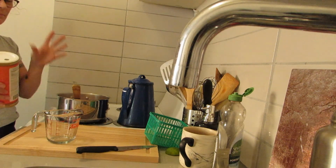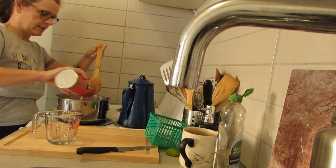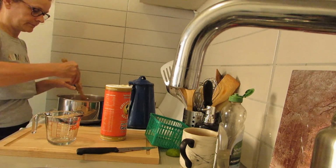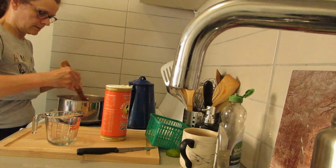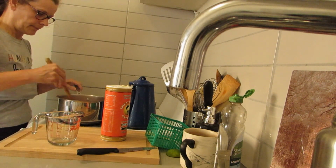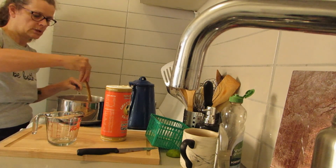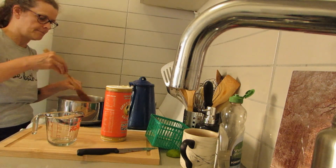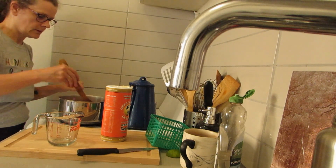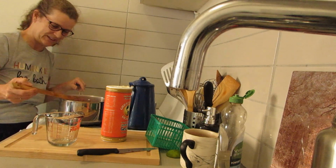I'm just gonna put in, I'm guesstimating, maybe about a tablespoon or so of gelatin. It might be a little bit more. I'm just gonna stir that in. And then I'll see how much it's gelling once some more of the liquid has evaporated off. I'm gonna turn it down and maybe put a splatter guard on it because it's making a mess of my stove.